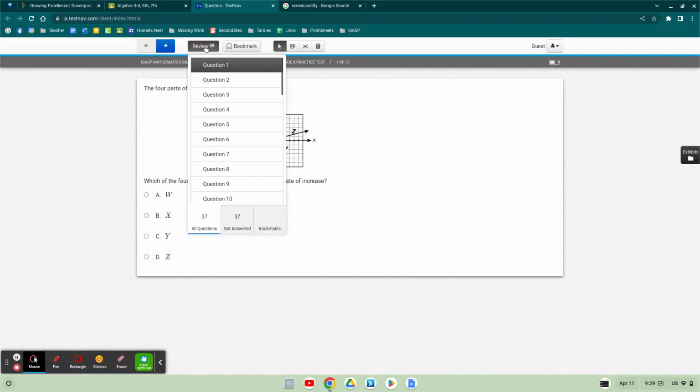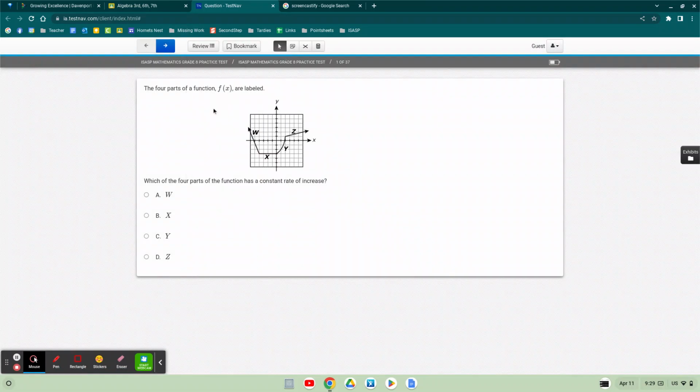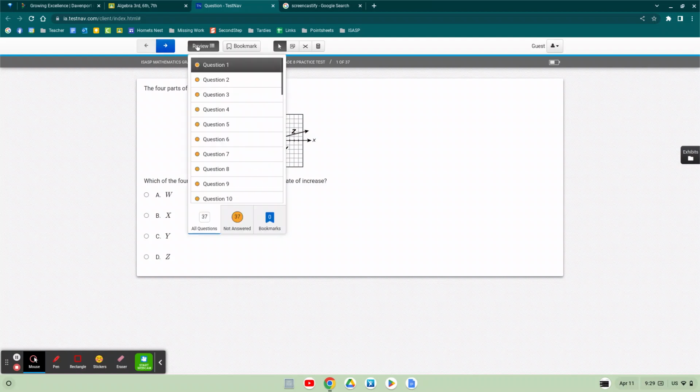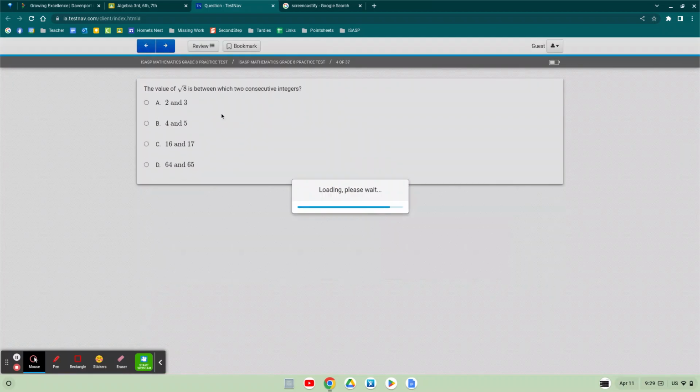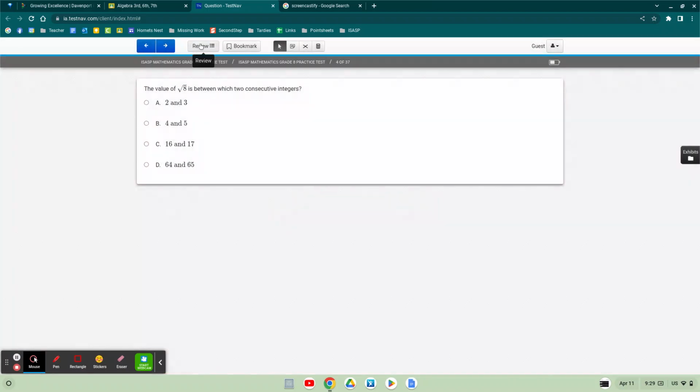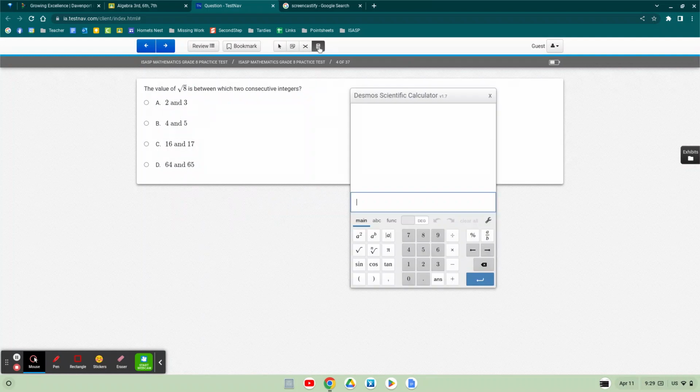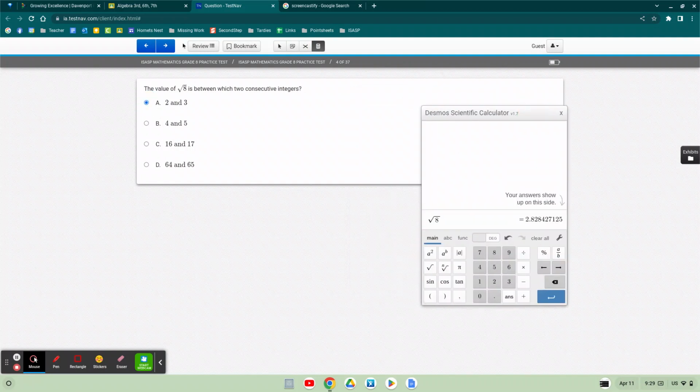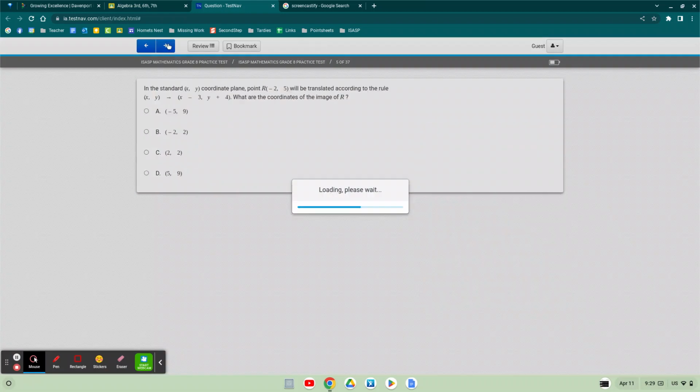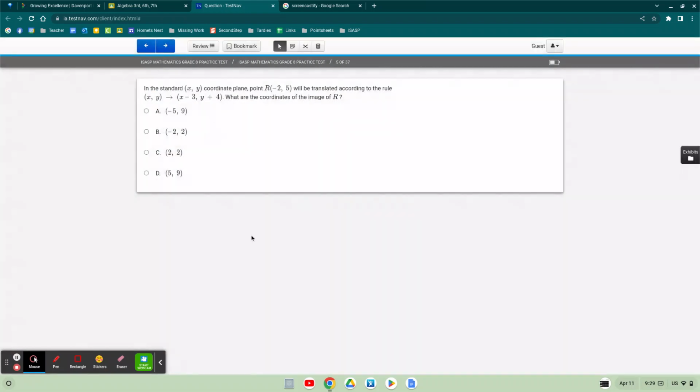And then I believe that we are on question 4 for most classes. Maybe not. Maybe we got past this. So the square root between 8, so you could grab the calculator and actually type it in if you didn't know. Hopefully you all know. So 2.8 falls between 2 and 3. Again, this was that one problem I talked about that I don't think that they would have the calculator available for you for the test.